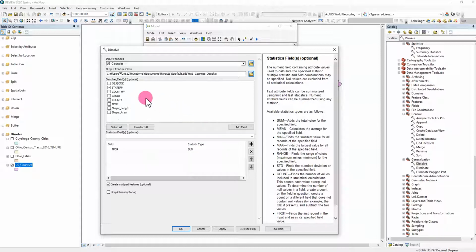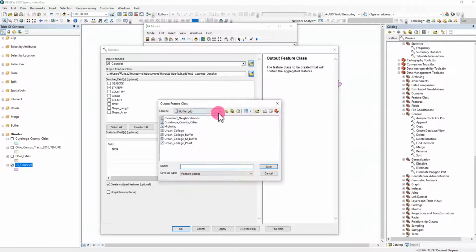So maybe you can dissolve multiple field. You can dissolve based on multiple field. Maybe dissolve by highway distance and city names. You can do that. You may remember assignment 6 and 7, maybe 6, dissolve the vacant housing unit based on cities and the buffer distance, right? You did that, right? So you can select more than one field. Here, you can assign calculation here. So you can calculate, aggregate the total population based on state boundary, okay? So I'm going to click OK.